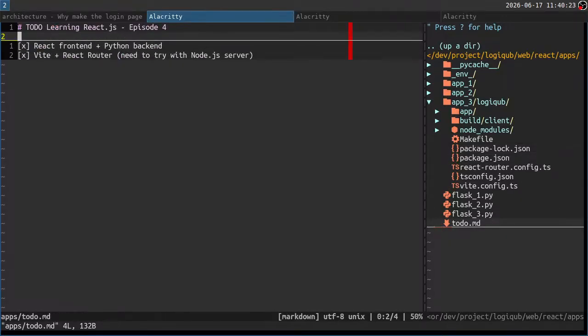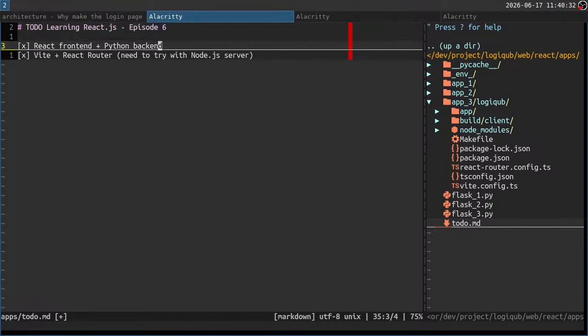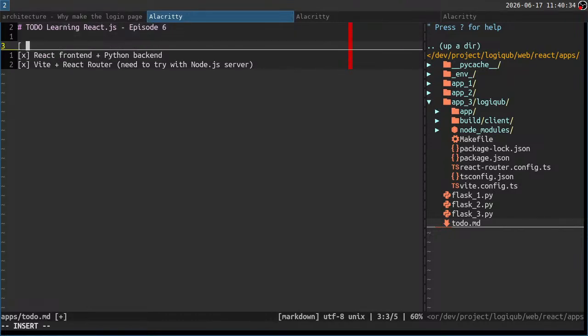What's in the to-do here? Oh yes, I lost track of the episode. So today should be episode 6. And we want to do user login.